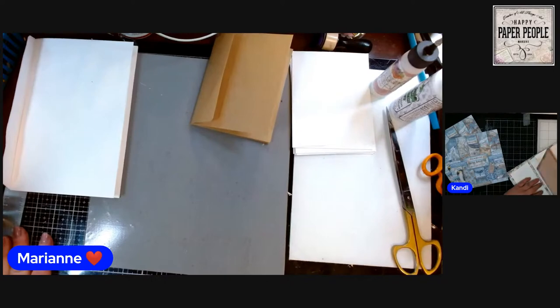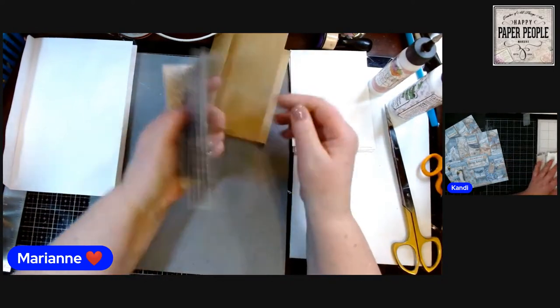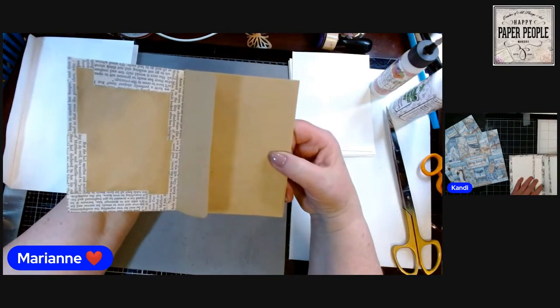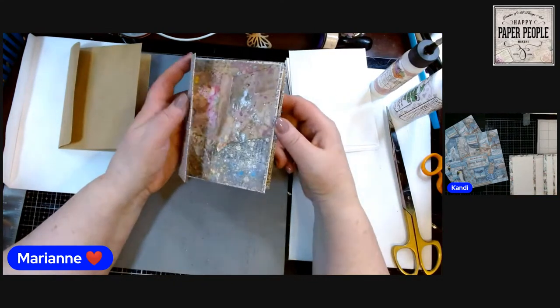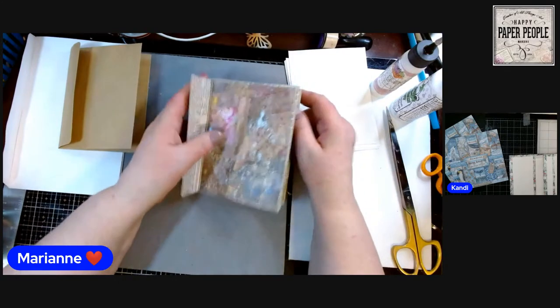I keep pushing this cockeyed. Okay, so this one is this craft envelope. And Candy, if you haven't covered yours, I'm going to have you show it in a minute with the washi around it. Okay. Yeah, I haven't covered it yet.